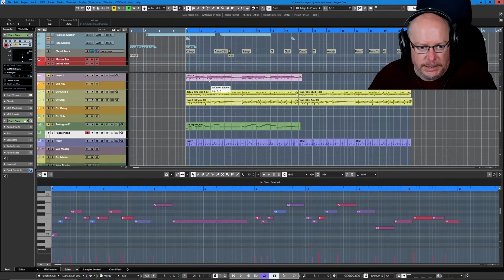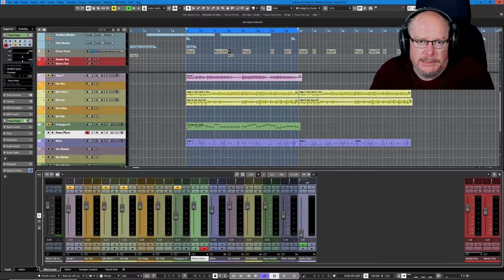Then what I'm going to do is cycle over 8 bars from 5 to 13. Now what I'm going to do is set Cubase recording and leave it looping over those 8 bars. But I want to record basically some solo stuff. I'm going to record some music in, but I don't want it to put all of the notes in the same part. Basically every time it loops around, I want it to create a brand new MIDI part and create lanes for each one of those MIDI parts.